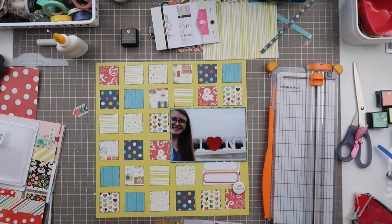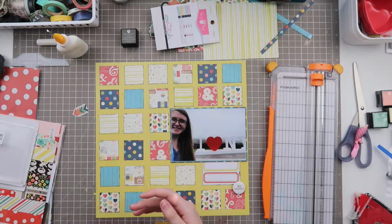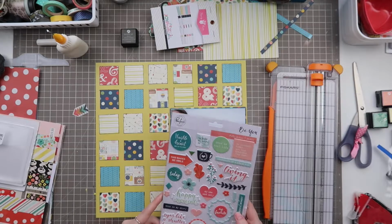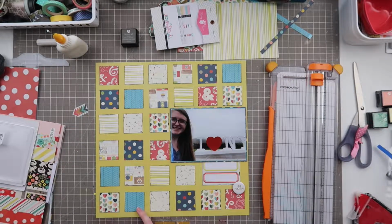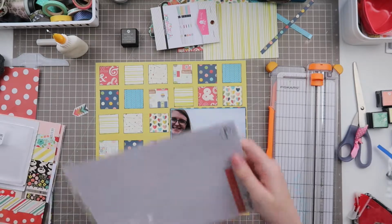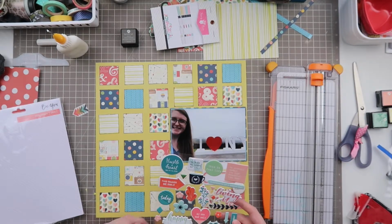When you make a busy layout like this, you won't be able to embellish much, which is what's happening here. I'm finding most embellishments add too much chaos, which, again, I sort of expected when doing this. And if you can hear that dinging noise, it's because I have a binder ring on my metal cart. These teals go pretty well together, this light blue and this teal are very similar, which is why I put them together, but finding embellishments to match is hard. So this is the BU collection from Pink Fresh Studio.